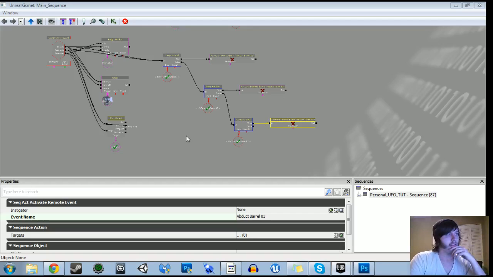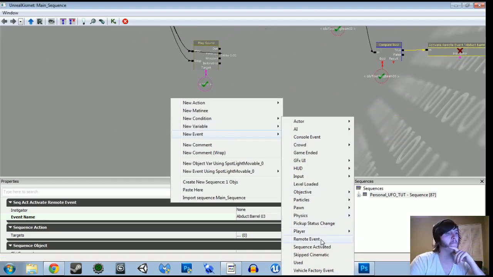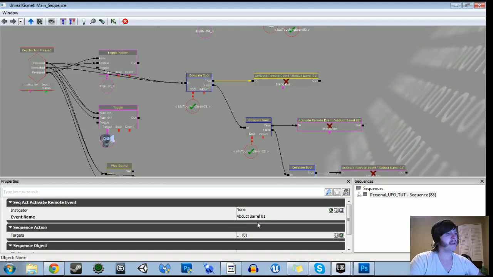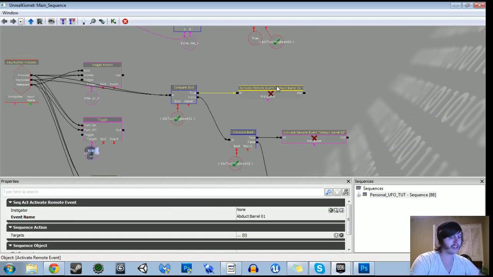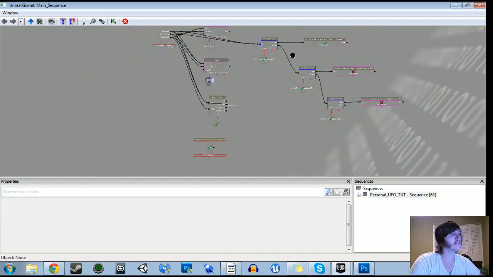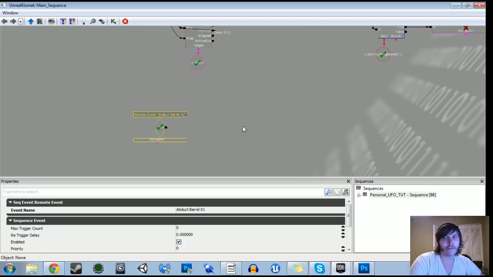let's go ahead and we're going to start with the first barrel. So let's right click, new event, remote event, copy and paste the name Abduct Barrel 01. As you can see, there's a green check mark, it's matching. We'll just need to delete it and Control Z to get that to check. And then whenever that's called, we want to go ahead. There's a couple of things we're going to have to do. Because right now K-actors, they're a rigid body, that's what their collisions are set with. In order to get something to animate properly, we need to set its physics to interpolating. So we're going to do that first.